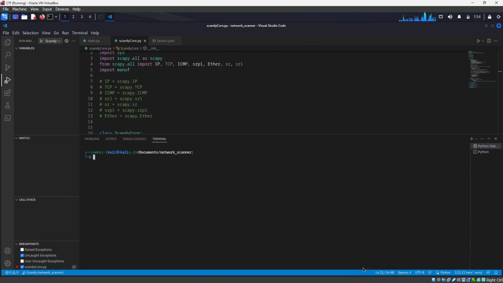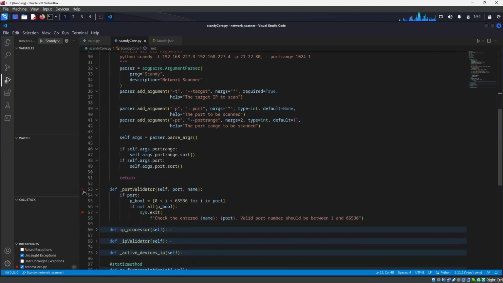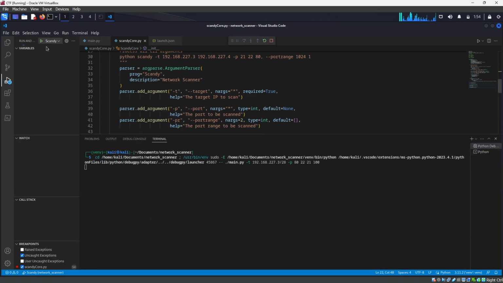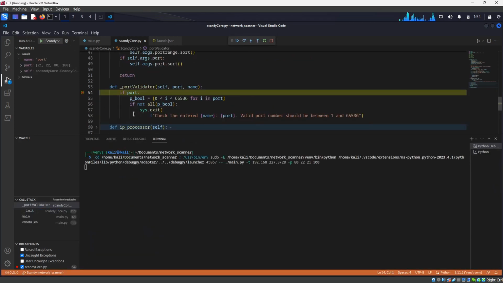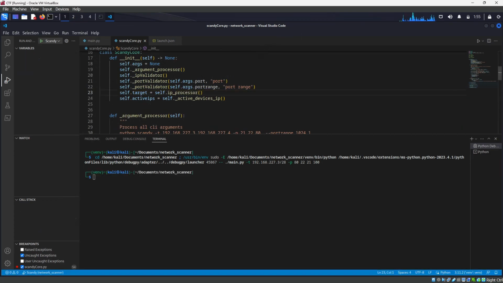Stop it, clear this. It's too cluttered over here. Let me give a breakpoint here. So at this point we are scanning the port and these are the entered ports. Please continue. In the next step we are scanning the port range, which is empty. So this condition will not be satisfied and it turns back. That is that for the ports. So I think we are done validating the ports.